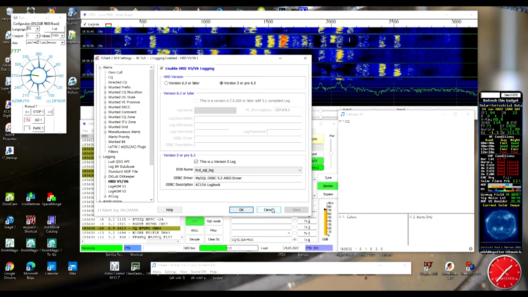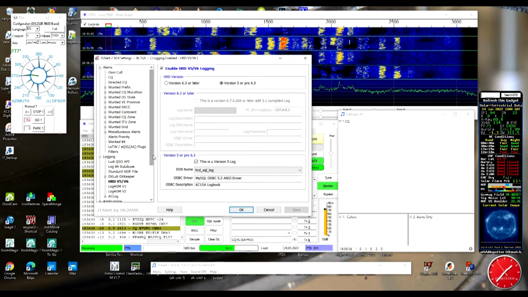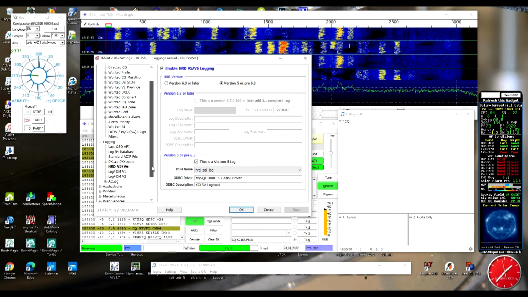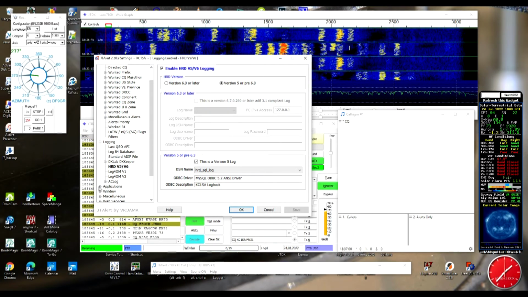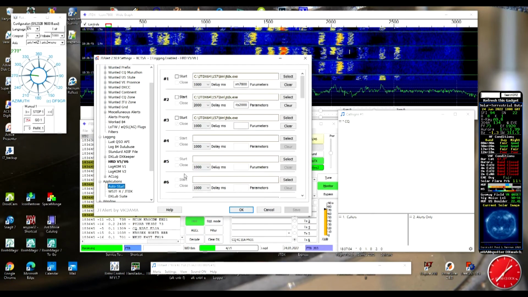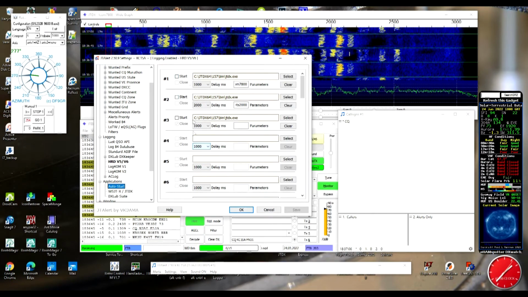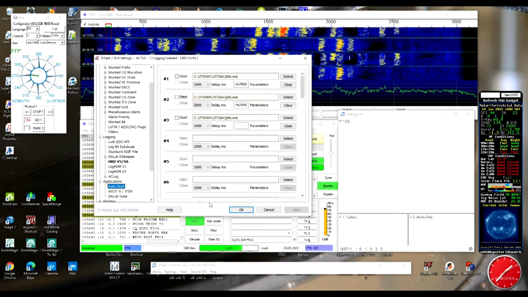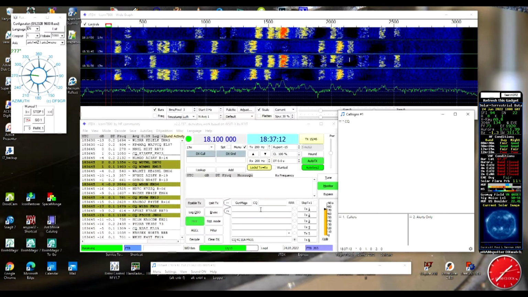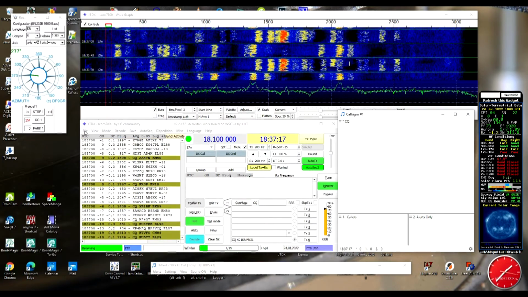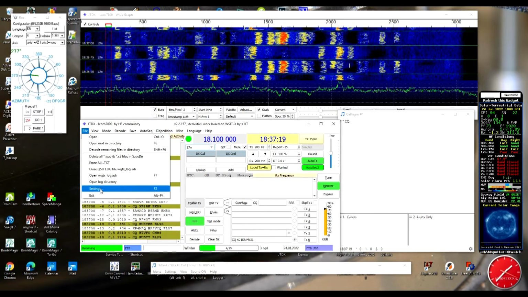So I had to make some changes here, but that's beside the scope of this presentation. And then you're going to go down to auto start, and you're basically not going to auto start anything. There are some switches you can put in there like is shown here, but they don't seem to work right. So don't auto start JTDX.